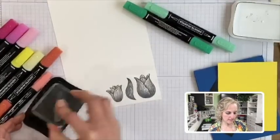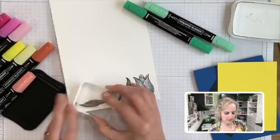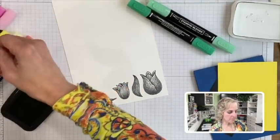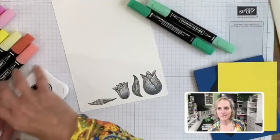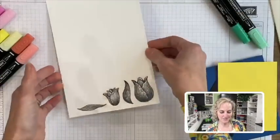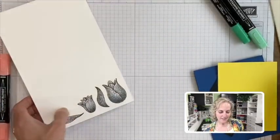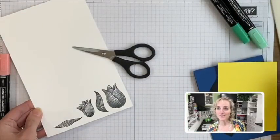Now these images are not going to get cut out with the punch because they don't pair up with the punch very well, right? But you can fussy cut them, or I know that there are some people that own those technological dealies like scanning cuts and stuff. So if you wanted to mass produce these, you could certainly use a machine like that. Stampin' Up! does not sell those items, but just wanted you to know that that kind of stuff is out there if you don't like to cut with scissors. I will be cutting with the scissors.